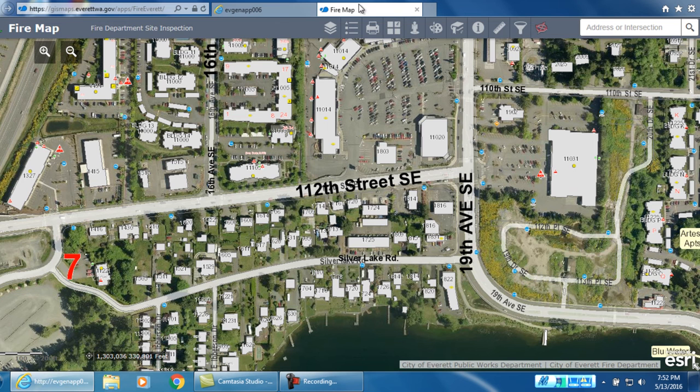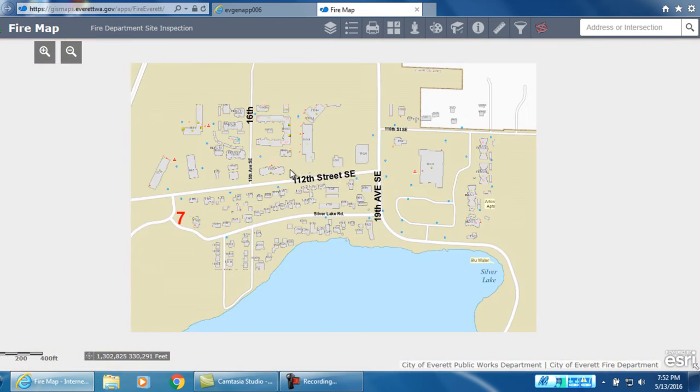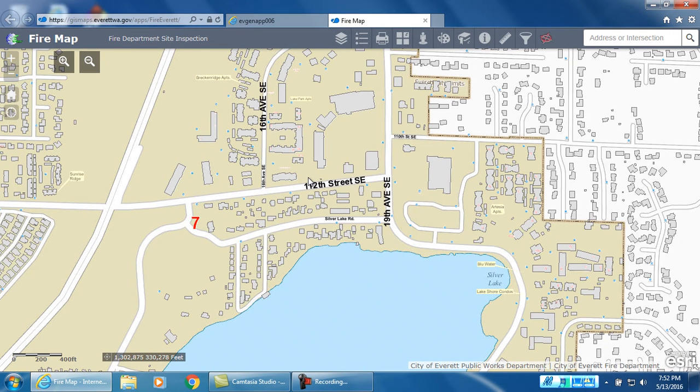Try to look at this map as a knowledge management system for the fire department. Years past, company officers were supposed to try to remember the things that they needed to know about the buildings in their area, and it's simply impossible to do that today. There's too many buildings, and we get moved too often. So things that you would like to know about these buildings, we try to keep on this map. It's a live, living map. It's available to you in the field.